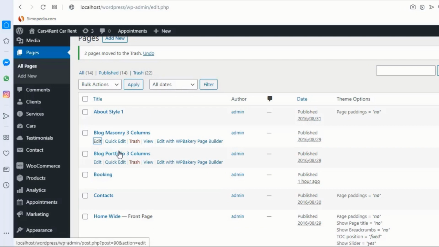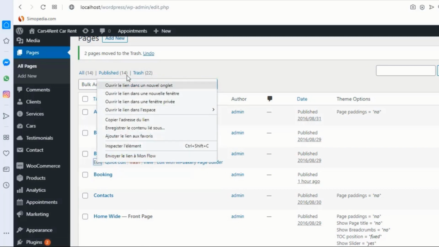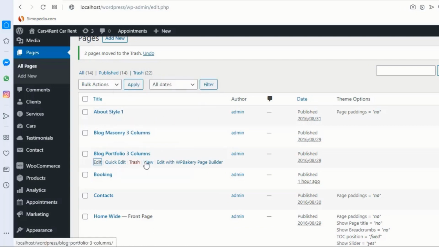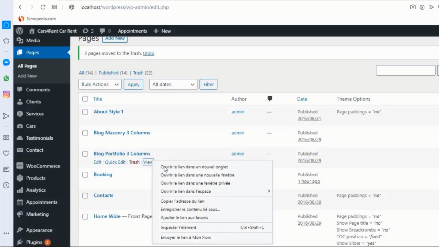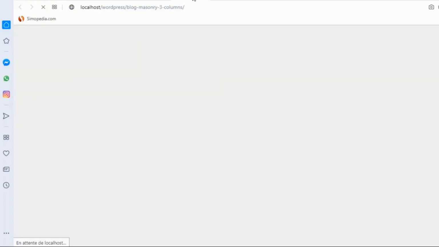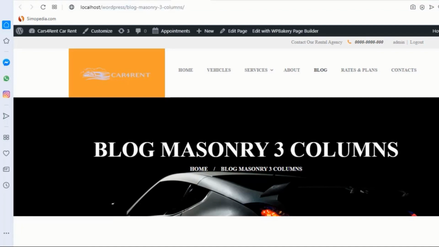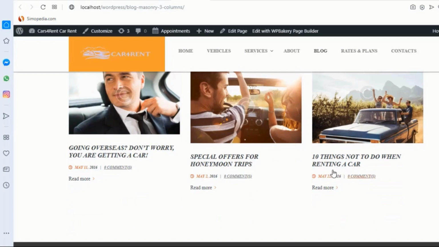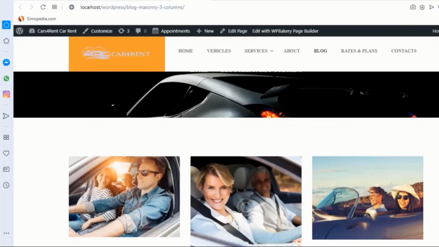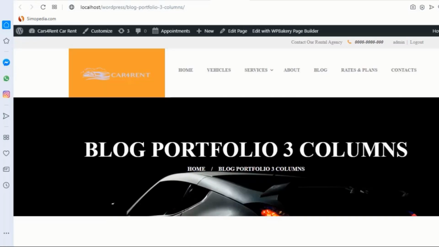And then you just go and click edit. It's going to open them in every new tab, and then you just edit them one by one. You take all your time to visit all those pages and see if you need them, if you have them in your menu, if you don't. And then you decide which one you want to use.